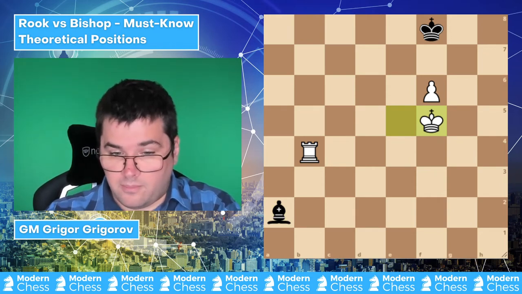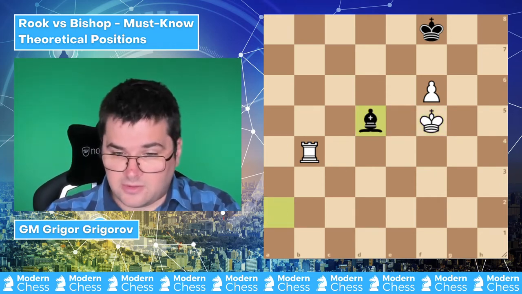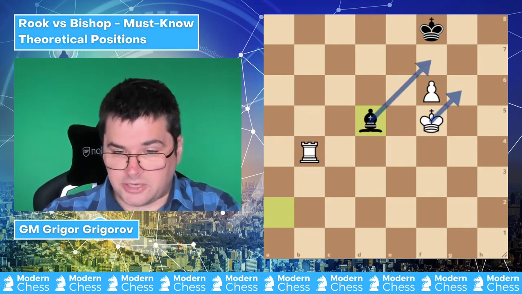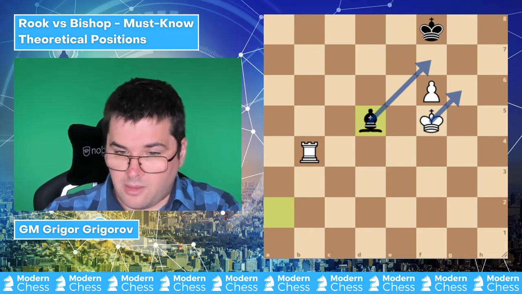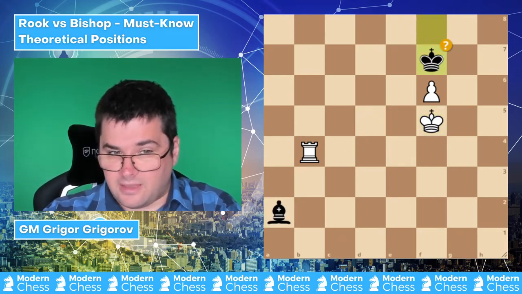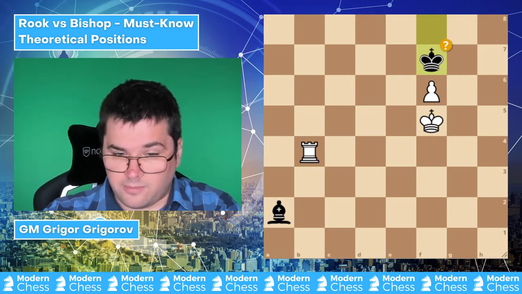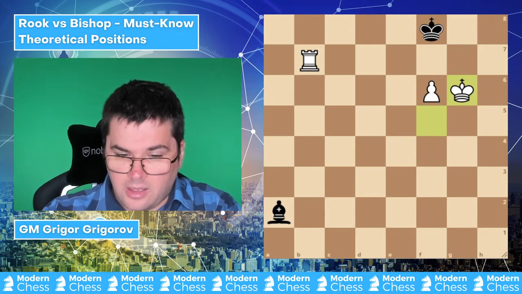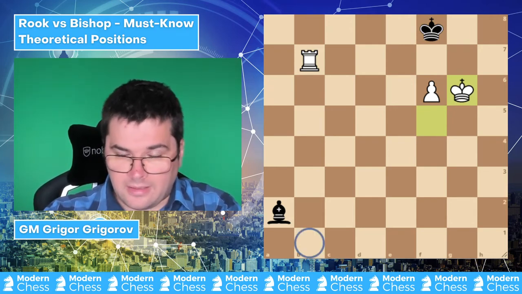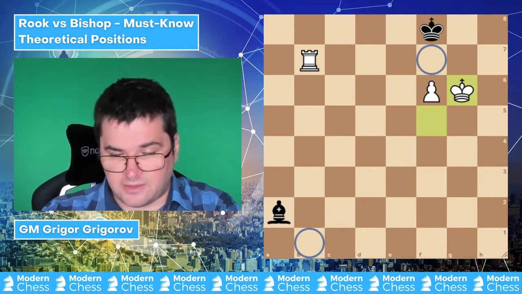Okay, now bishop d5 is possible. Why? Because after king g6, we can deliver a check via f7. But for example, if you play the careless king f7, then you're losing on the spot. Just check and king g6. And now the b1 square is not available for the bishop, but also White has taken the control of the f7 square.